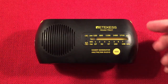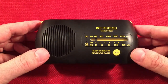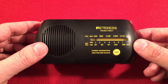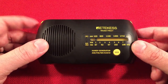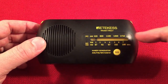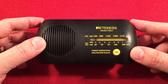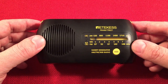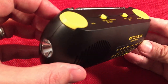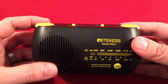The problem this radio has is it likes to lock on strong stations, so you lose selectivity and you're not able to get those faint stations. It might also be that it's only a 12-inch antenna. That's a big issue there. Selectivity, again, got okay to good because of that small antenna and that DSP locking on the stronger stations. Something to keep in mind. So there it is. Okay to good. So not bad. A good average radio. Again, not something that I would sneeze at. It's still useful. So let's go ahead and we're going to turn it on and we're going to do radio todderbert.